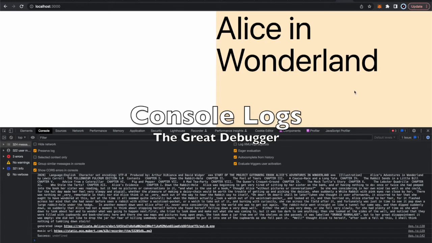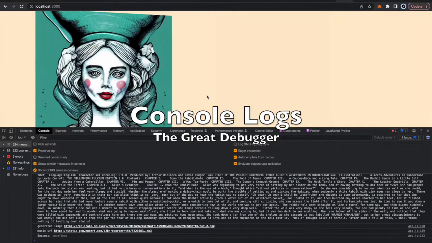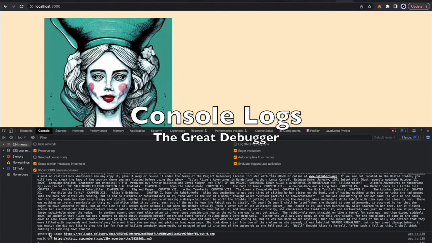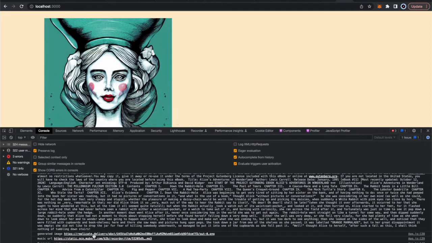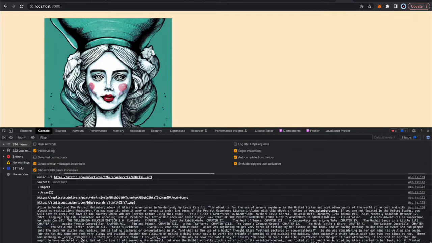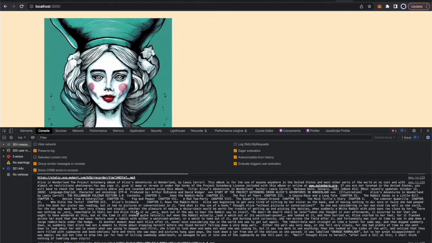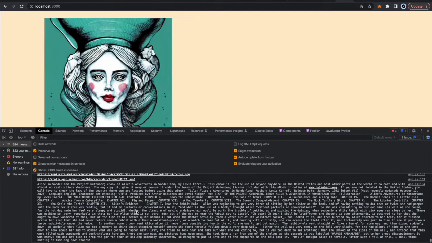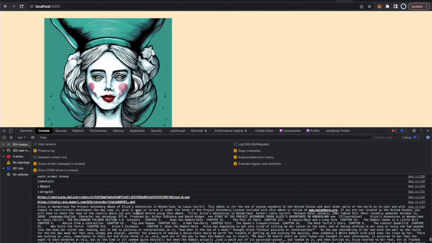So here you can see the type of interactions we are having between the front and the back end. We ended up having a lot of trouble getting the post request from the API to the front end. We ended up using a use effect hook to run the page on load. Then we did a pull request of the book that we wanted to read, followed by a post request of its contents. As you can see, we used a lot of console.log and prints.